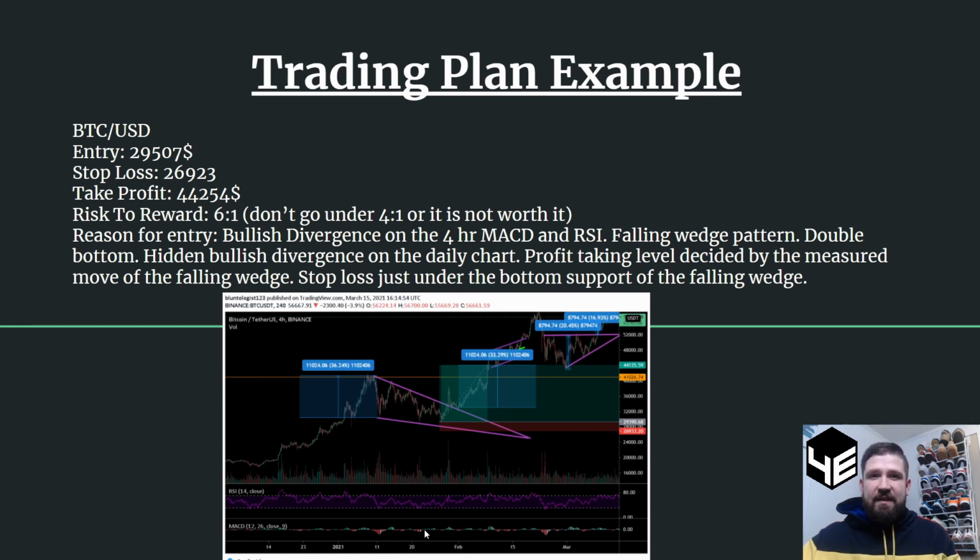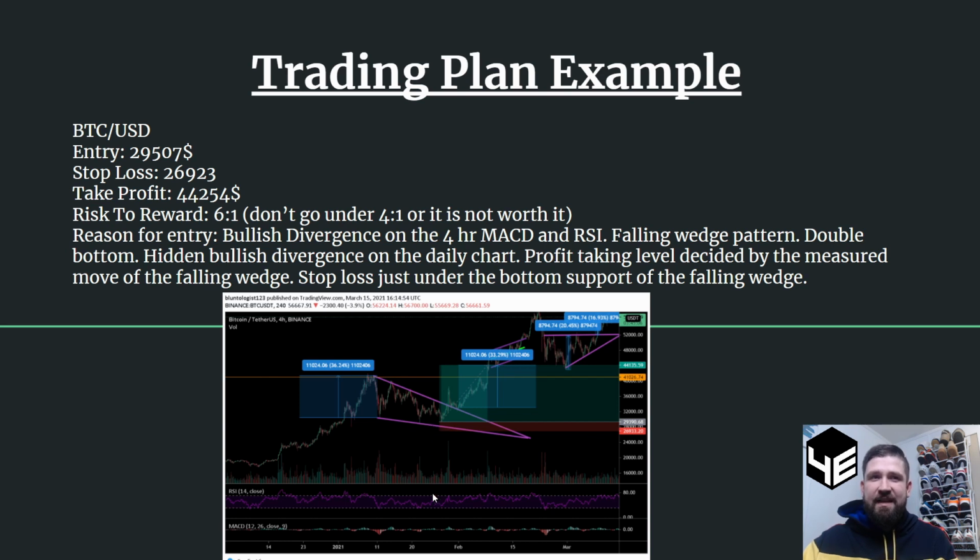So what is the MACD? That stands for moving average convergence divergence. And it shows negative momentum, the red histogram islands, and positive momentum, the green histogram islands. So when you get divergence, what that means is you have 2 different lows. On the first low, you make high levels of negative momentum, and you make a lower low, so the price goes lower, but yet you have less levels of negative momentum. So it's contradicting the price or diverging from what the price is doing. So that's what bullish divergence is.